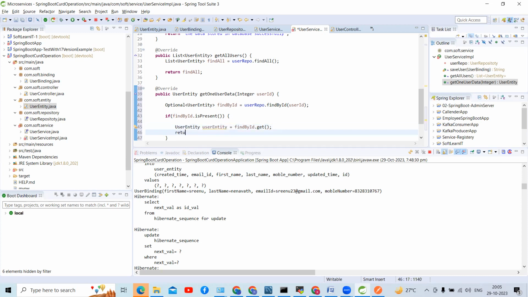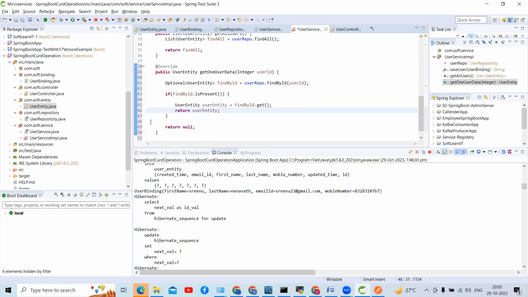If not, if the ID we sent in the request is not available, then this condition will be checked: is the ID present? If not present, this logic is not executed. It comes out of the if condition and returns null.